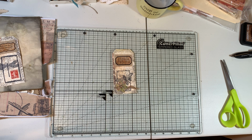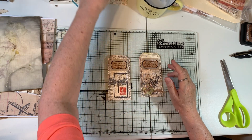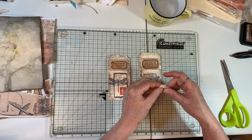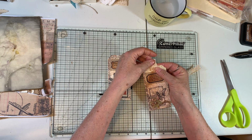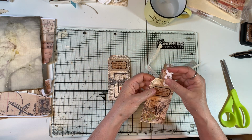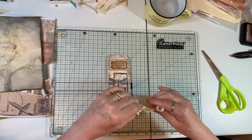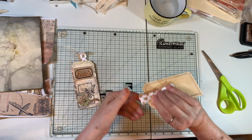And now what do we want to put on the top of these two? I've kind of made a rule for myself that I'm trying to use Happy Mail lace first before I go back into my stash of laces, you know? Okay, that's fine, right? But there's also this, which might be finer. Yep, I like that better. It stands out a little bit more from the tag. Yep, that'll be fine.